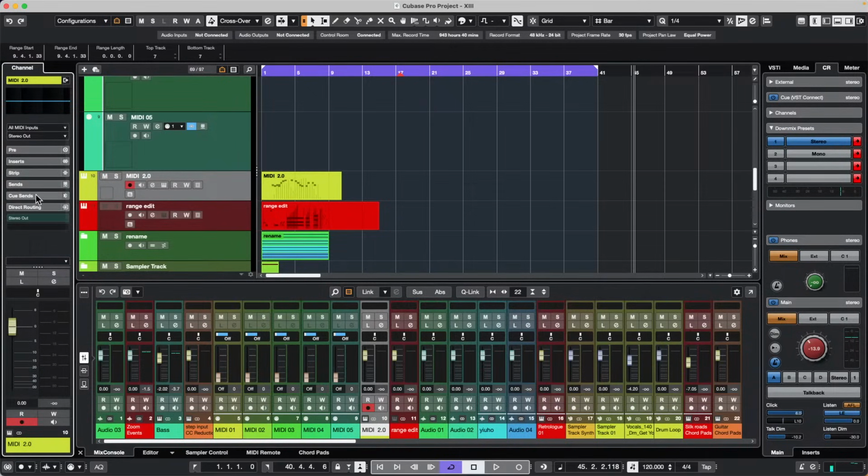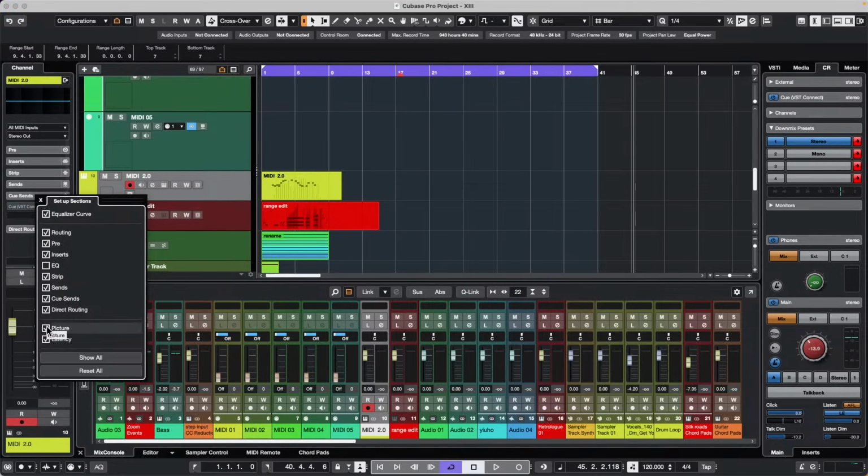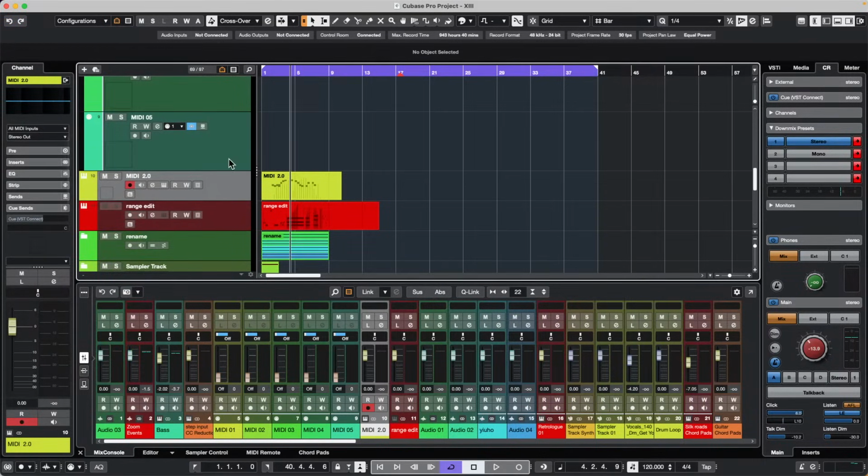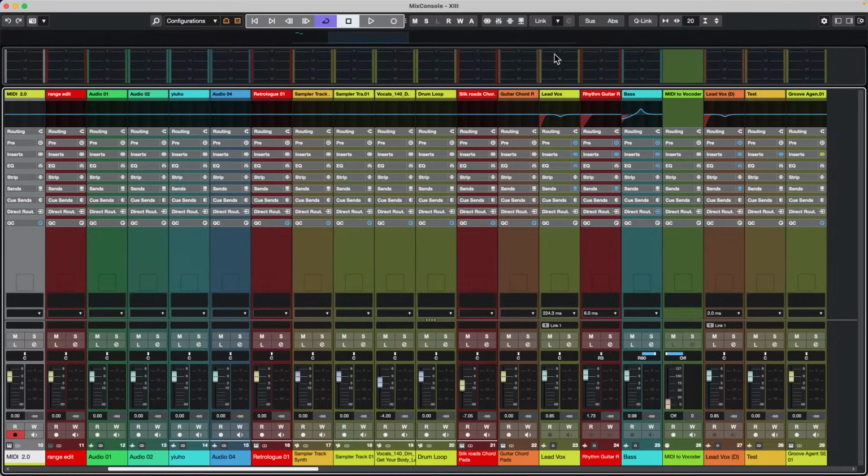If you wanted to, again, pick and choose what sections you want to see included, which will be in the lower zone, which will be in the upper zone, you can just come over here and choose the different components by right-clicking. So we wanted this channel and this user interface consistency to be applied to our full mix console as well. So when we go to our full mix console, we'll just open it up and we can see that the appearance here is changed.